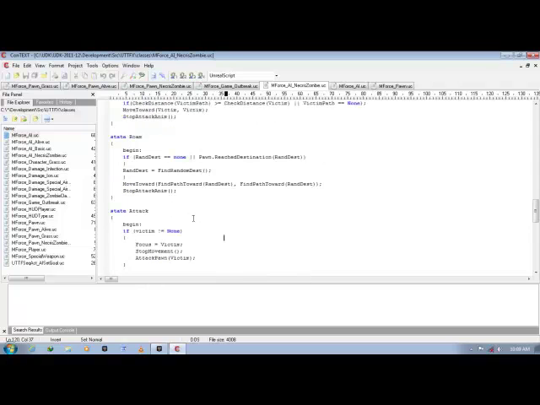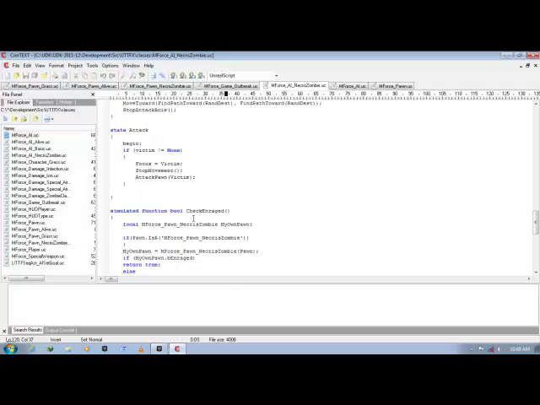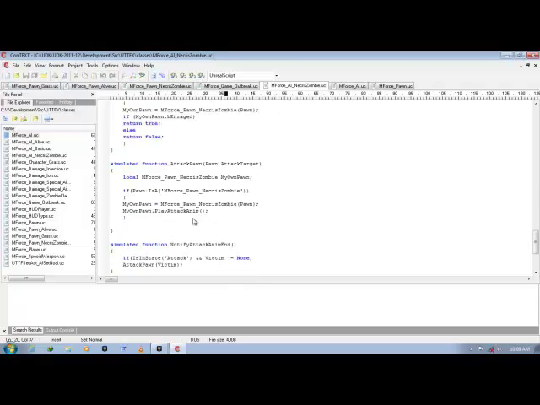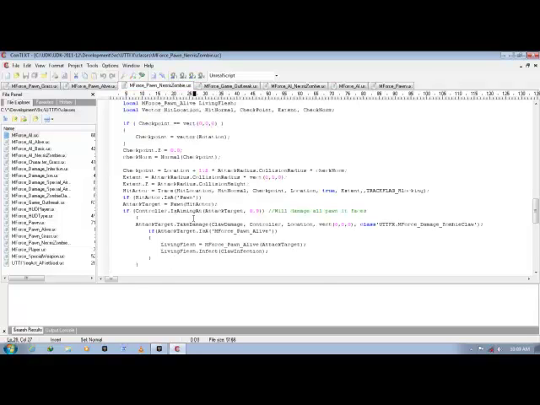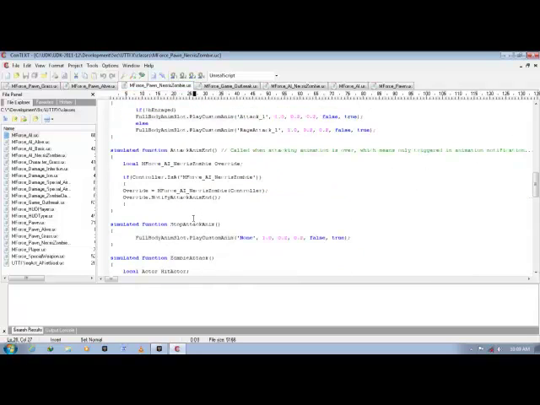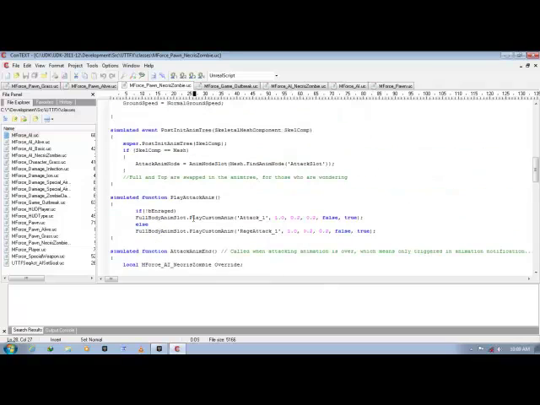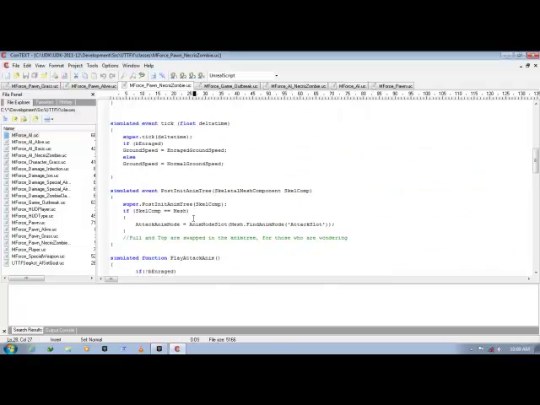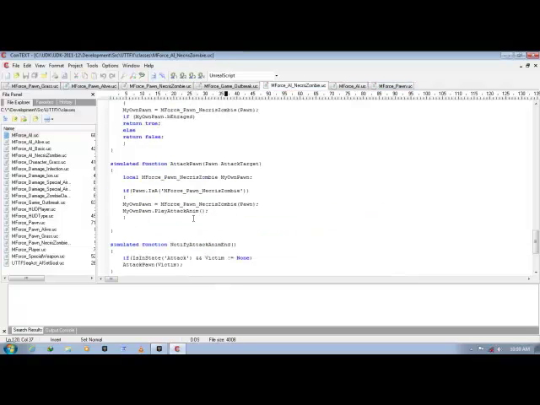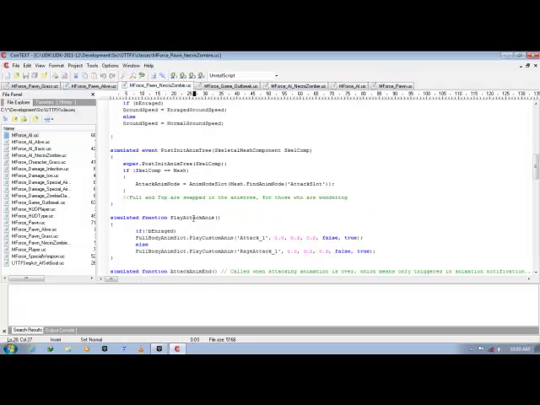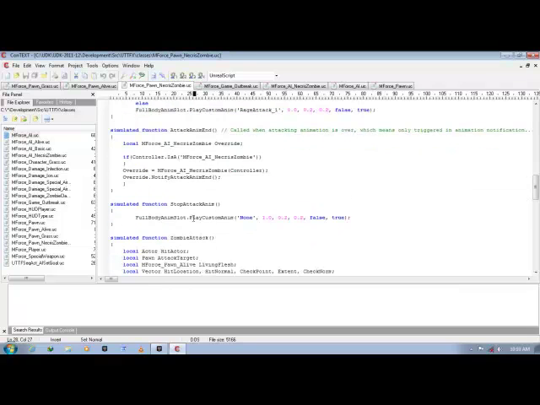And then there's the state attack. It's going to stop the movement and attack the pawn. Attack pawn and enforce play attack anim. Attack anim is handled here, in my own pawn Necro Zombie. Attack anim. Play attack anim. So this play attack anim. Yep, play attack anim.